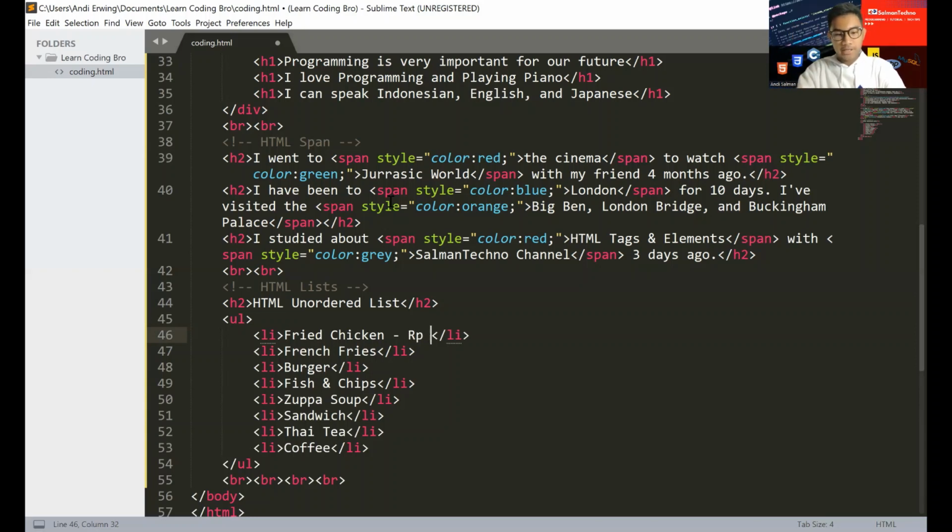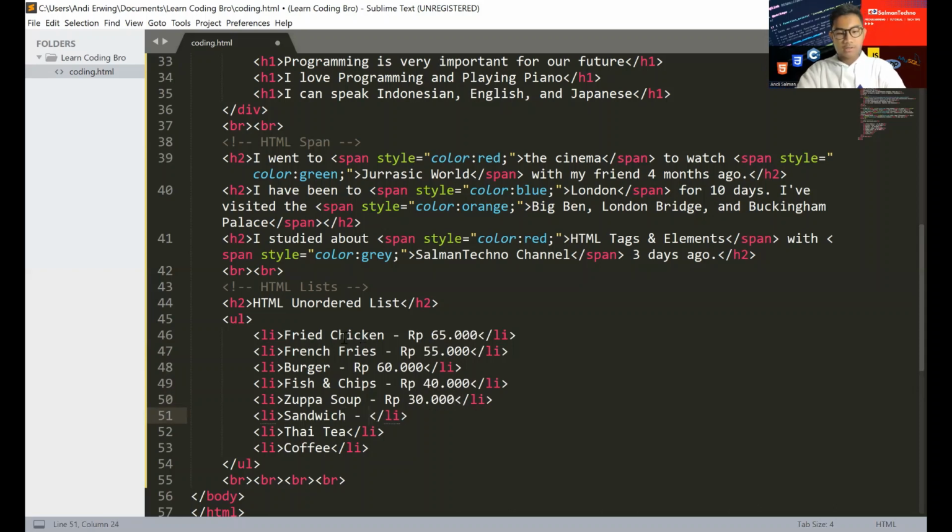Fried chicken is 65,000 rupiahs. French fries is 55,000 rupiahs. Burger 60,000 rupiahs. Fish and chips is 40,000 rupiahs. Zupa soup is 30,000 rupiahs.